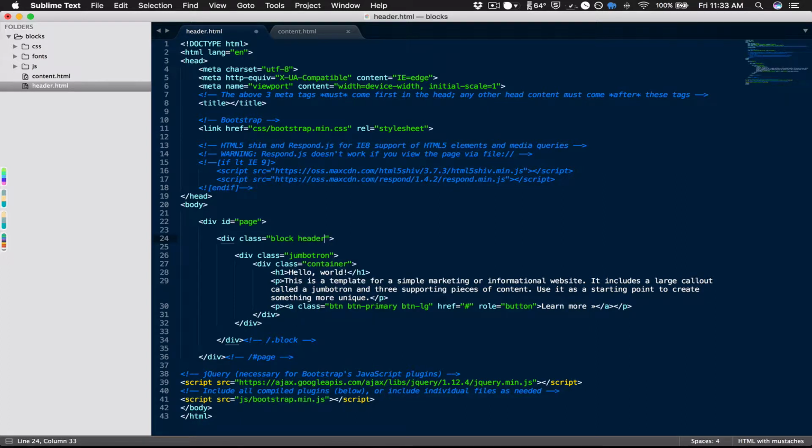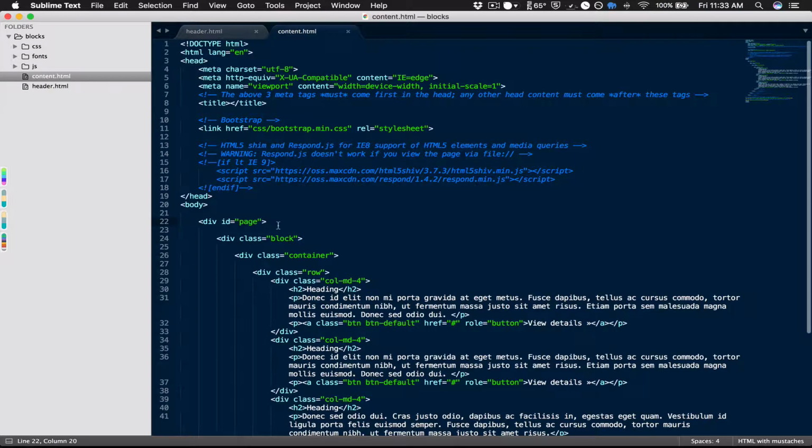class name here that is tied to this particular category of blocks, in this case a header. And here in content, this would be content. Please note that at this point these classes don't do anything because we haven't styled them, but in a production environment you would use these to apply a certain style to your blocks.